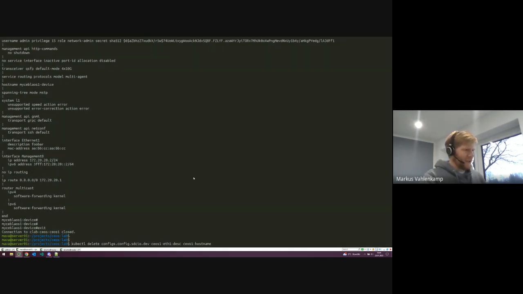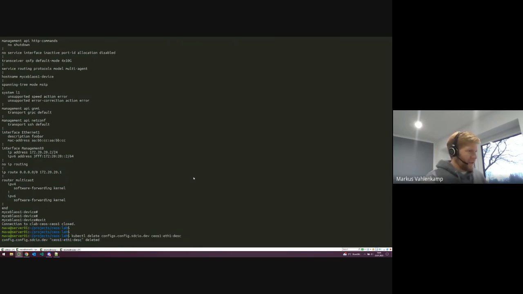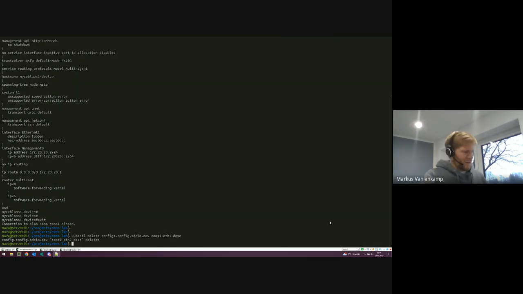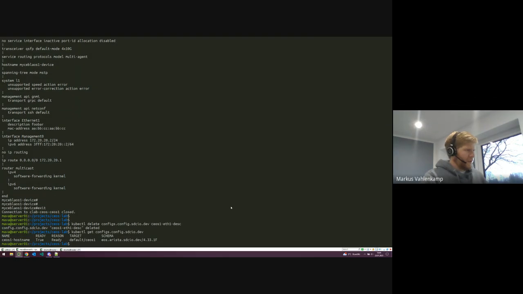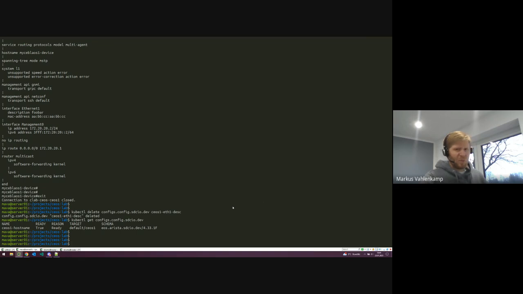So we have the COS Ethernet 1 intent, right? I've deleted that now from the Kubernetes API, and it doesn't appear in the list anymore.